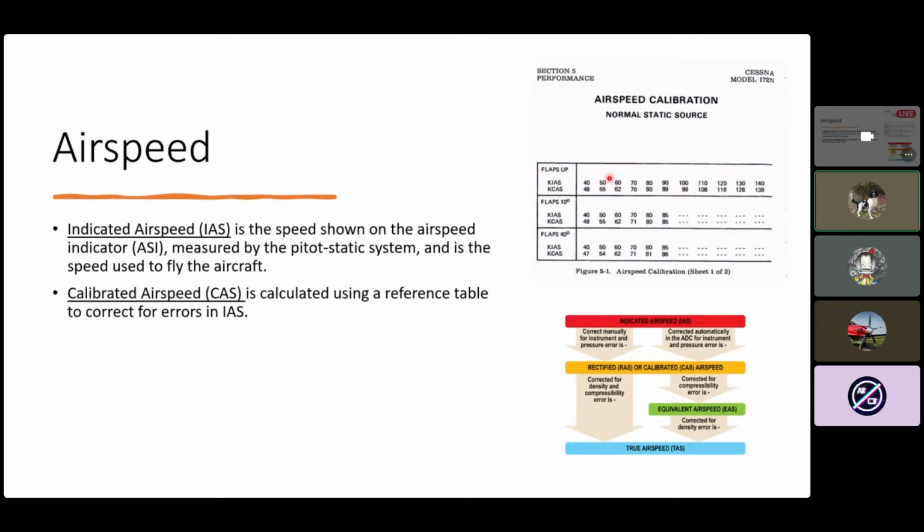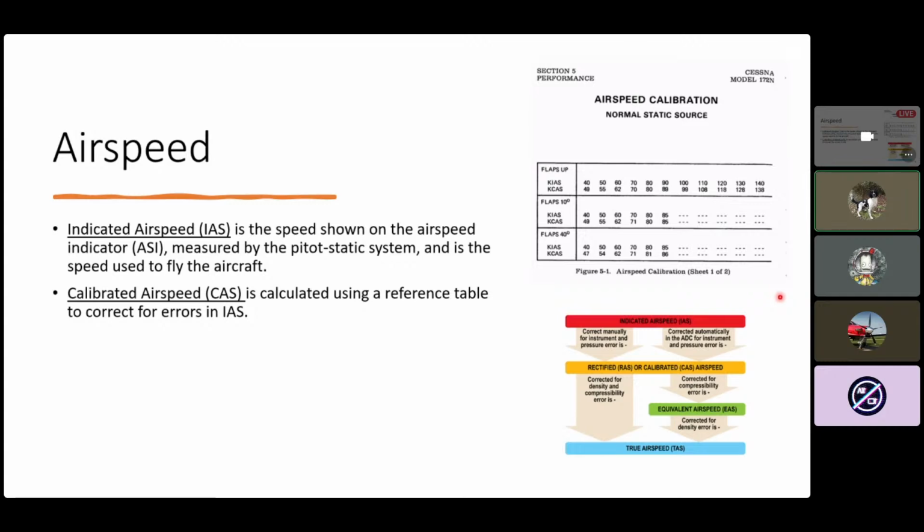So if you look at that across the board, it's only a couple of knots. It's not huge. It gets worse towards the lower end where you're not relying so much on the airspeed anyway. If your approach speed is sort of 65 knots, touching down around 55, you're not really getting into the region where it's a massive issue. And because the airflow is different with flaps up versus flaps 10 versus flaps 40, there's different calibration tables for those configurations. Now again, it's something to be aware of.